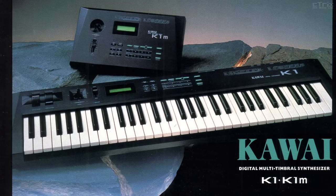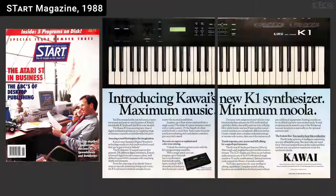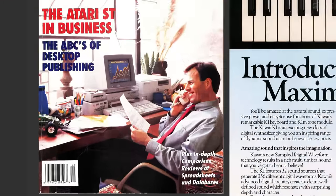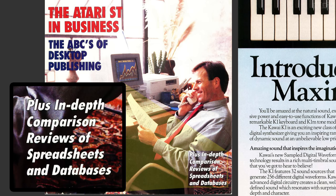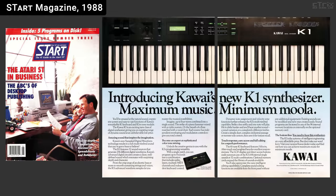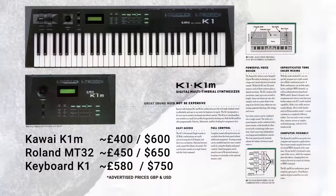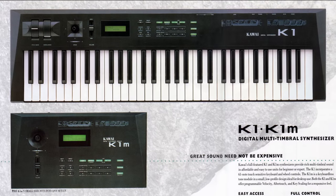In 1988, Kawai released the iconic K1M. They even advertised in Atari magazines like Start. Although strangely, they ran their first ad in the Atari ST Business Special, alongside in-depth comparison reviews of spreadsheets and databases. But you couldn't miss the double-page ad on page 88. Not only was the Kawai cheaper than the Roland, but it could also save custom sounds, and for 50% more, you could get a keyboard with full aftertouch.